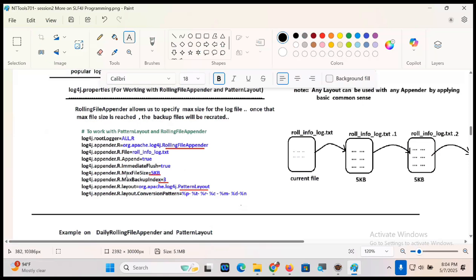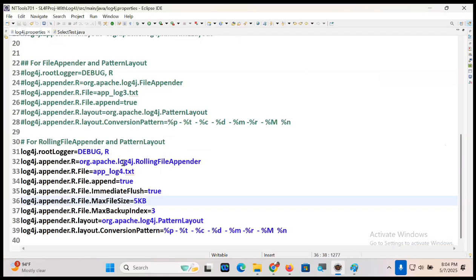Max file size, 5 KB. Max backup index. Okay, rolling file appender. org.apache rolling file appender. File name, append true, immediate flush.